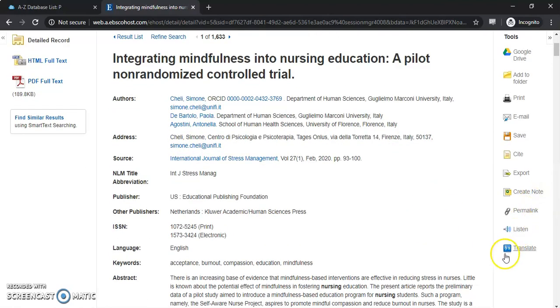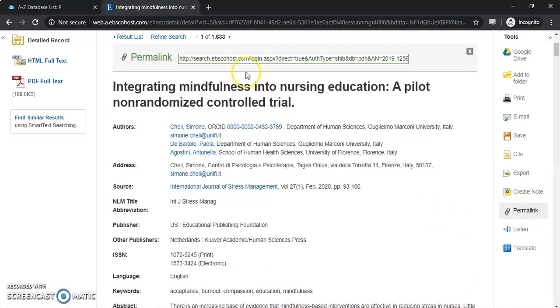There's also some tools over here on the side. You can actually listen to this whole article. You can download it in MP3 format. There's also a permalink here, so if you want to come back directly to this article, save this link here. This link will always bring you back here. You might have to log in first through the library's website to make sure those cookies are available and it knows you have access and will let you behind the paywall.